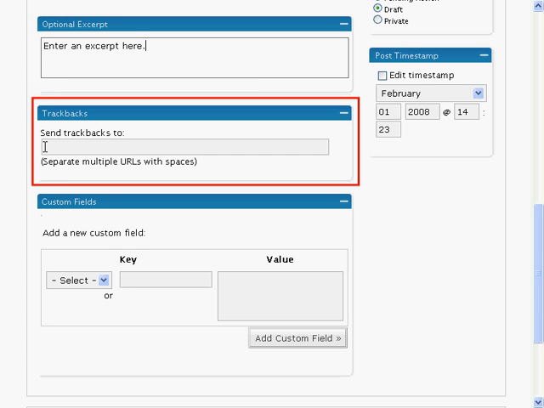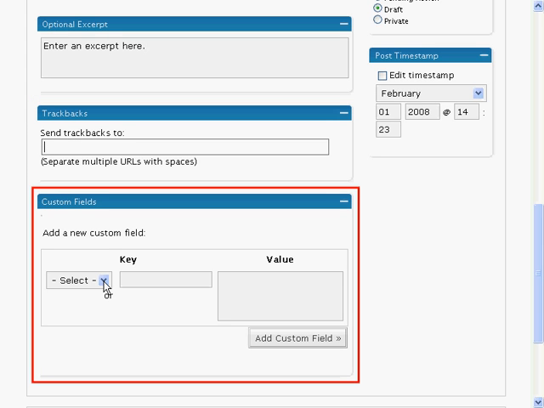Trackbacks are a way to send notification to other blogs to say that this post has been published. By default, sites that are linked to in the post are sent trackbacks, which will often appear as a short excerpt of the post you are writing within the comments section below the post that was linked to. There is a menu area to specify sites that will always receive notification from your site when a post is published. In order to send trackbacks to more sites, enter those site addresses in this area.